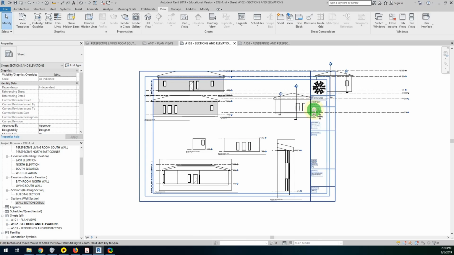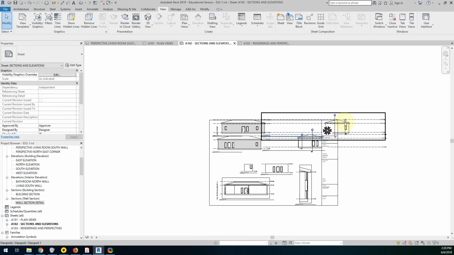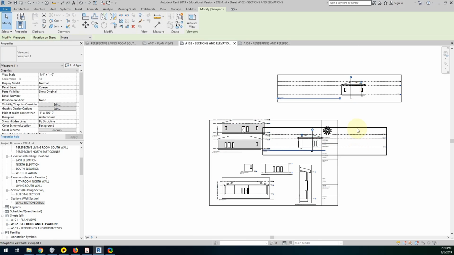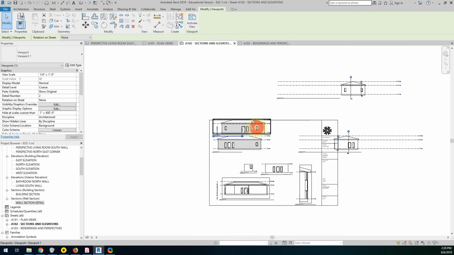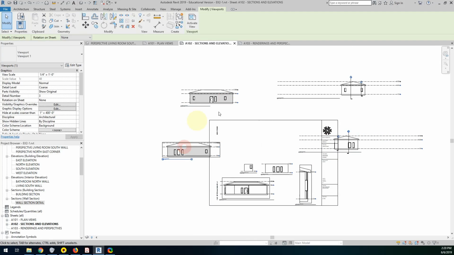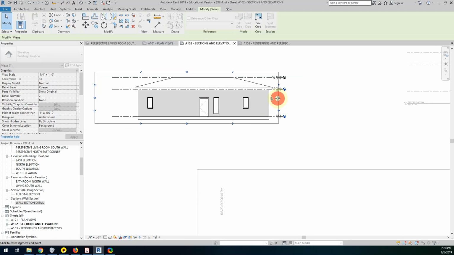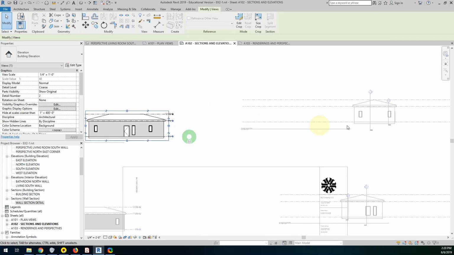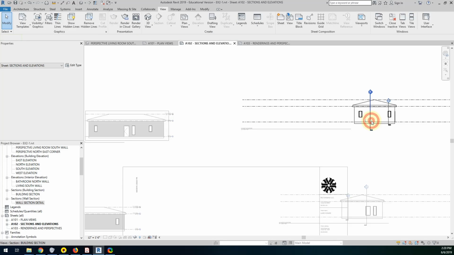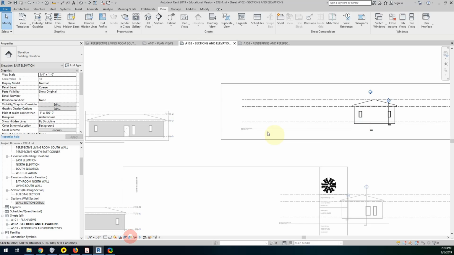Now we've got to go through and select and crop all these views and drag them apart so I can see which view is where. So let's activate this first one. Double click it, turn on the crop region, bring it in, crop region.